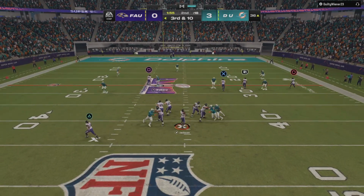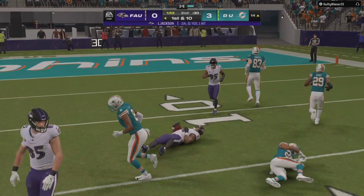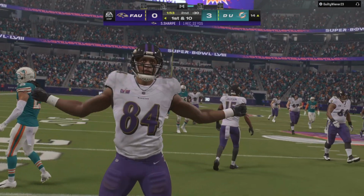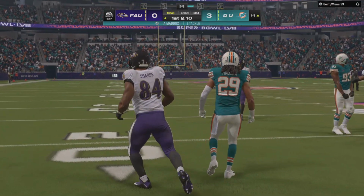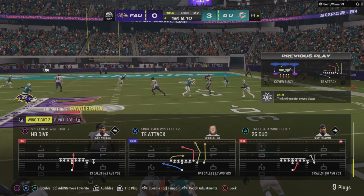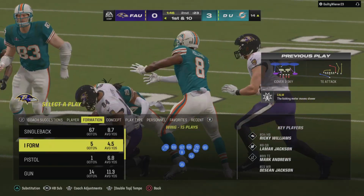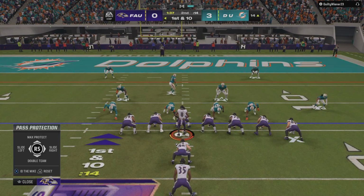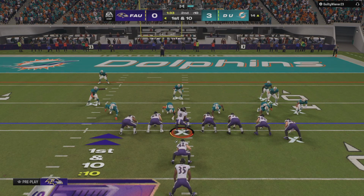On 3rd down, Jackson. Pass taken in by his big tight end, and he's got another 1st down as he's brought down at the Dolphins' 14. A gain of 22. Well, sometimes our pregame meetings do pay off, don't they? What do the guys in the locker room call him? Well, they said it with a chuckle. They called him old reliable. Yeah, that means he doesn't move quite as fast as he used to, but he still knows all the tricks, doesn't he? Even that little gentle push-off in order to get open, he finds a way to pick up a 1st down.